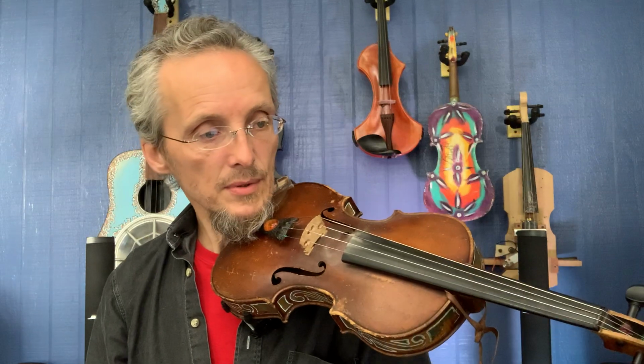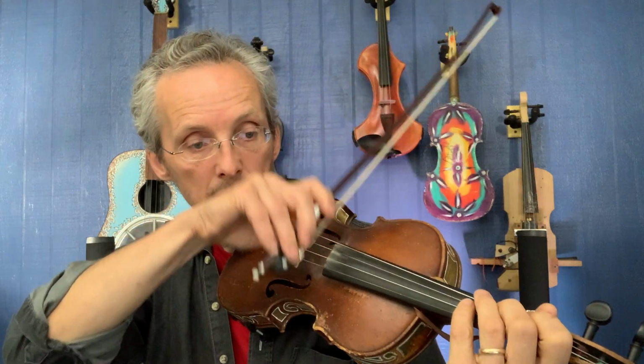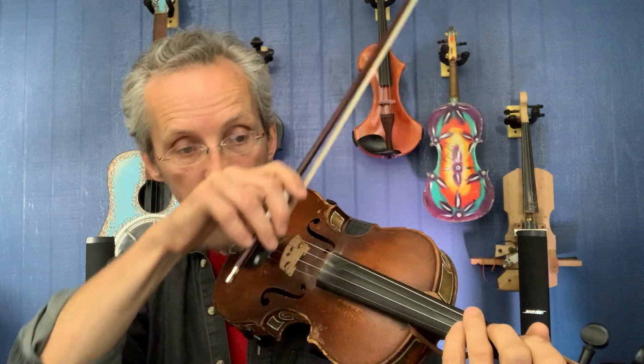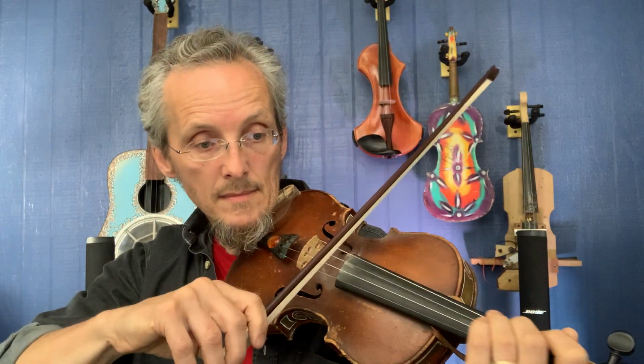Bit unusual. You can do any note with any finger ultimately on the violin. You don't have to be stuck in first position or third position, whatever you've learned. Ultimately, we should be free of all positions, just know where the notes are. So let's do this one with a little tempo. Let's swing it. 1, 2, ready, go.